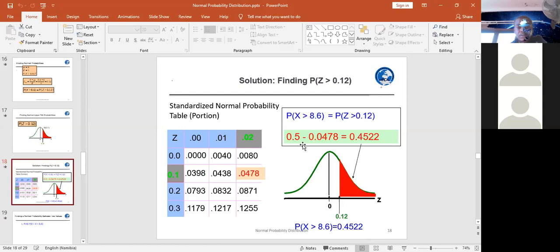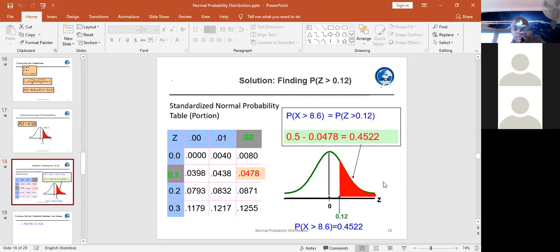Hello? Yeah. So we are still getting the same number, but now this number says it belongs from 0 to the z-score. Can you see these 2 arrows here, down here? So this probability is between 0 and 0.12. But we are not interested in this area, though from the table we are getting that probability. So that's not the final answer. It's just the probability that we get from the table.